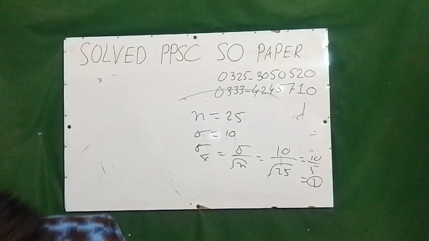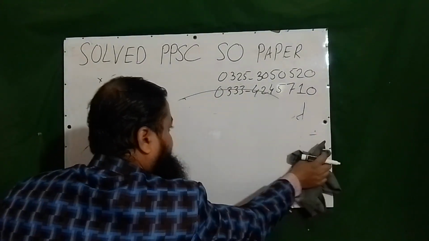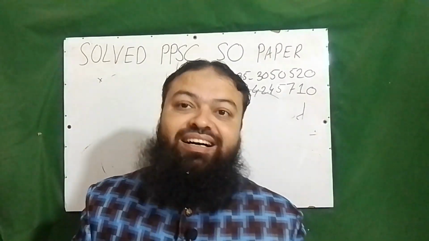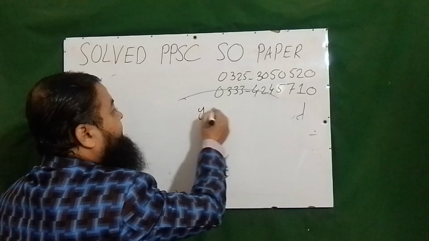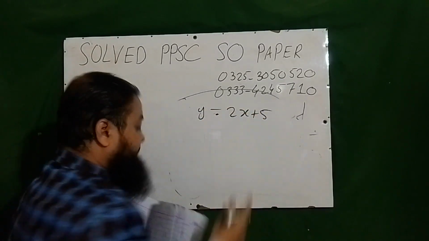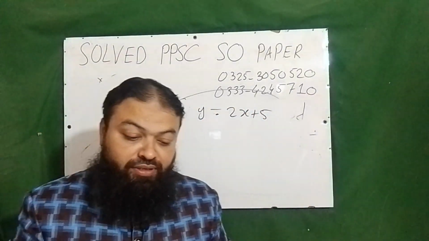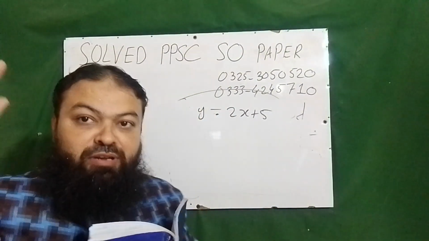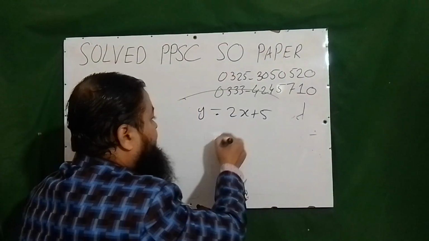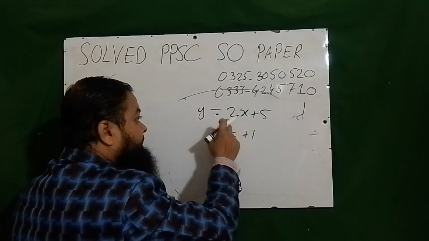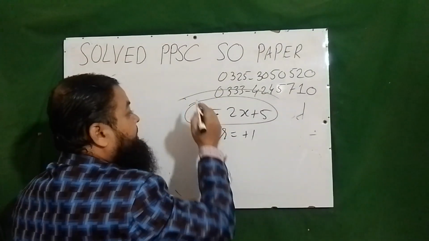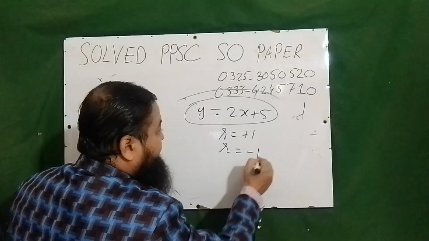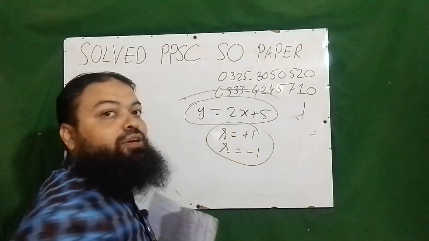Next question is very, very important. If all the points lie on the regression line, for example, the line is y is equal to 2x plus 5, if all the points are lying on the regression line, then what will be r? r will be perfect positive correlation, that will be r is equal to plus 1. If all the points are lying on the regression line, it means that it is perfect positive correlation or perfect negative correlation, -1 or +1.